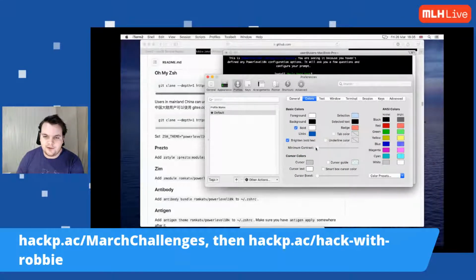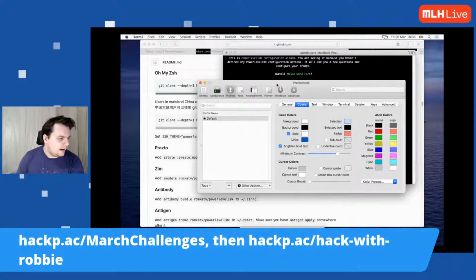I'm going to pump up this minimum contrast to somewhere around 70-ish percent. So if you watch the blue text and the green text here in the background, you see how they suddenly become way more readable. If you go all the way, you get a black and white terminal. I usually find that somewhere around here is good, right? I can still clearly see it's blue, but it's actually readable.